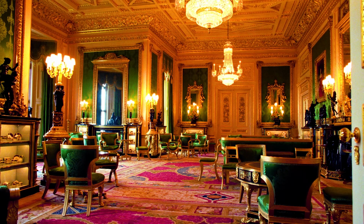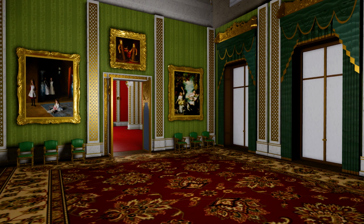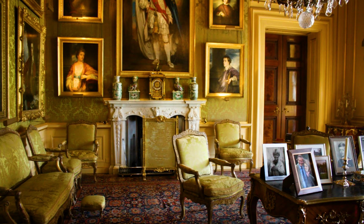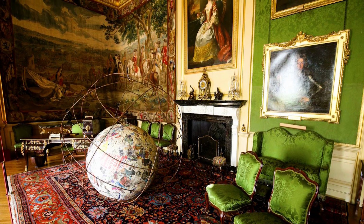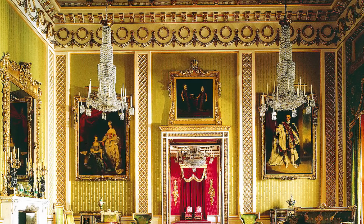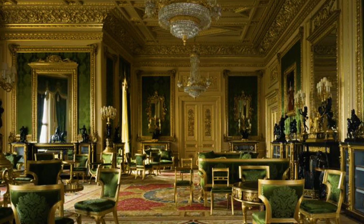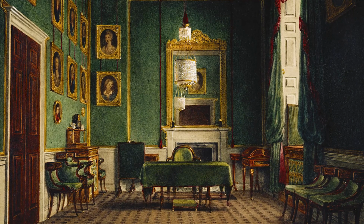At first, the floors, walls, furniture, curtains, and a few accessories were all the same shade of green. Eventually, the huge area rug was switched out for a ruby red one. It's clear that the royal designers were not afraid to use different colors together. With the right use of color, you can bring to mind faraway places and old traits. Emerald green packs a full but at the same time an understated punch of color, says Martin. This makes it perfect for a cozy and welcoming space, and it's being used more and more in interiors today. It can take you to the cool tiled floors of Marrakesh or the traditional drawing room of a late 18th century Georgian house.